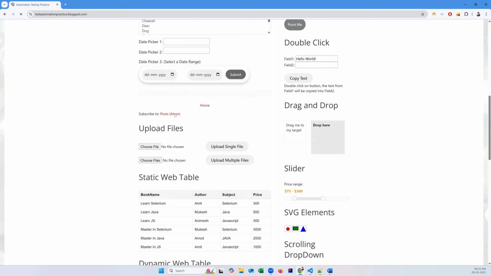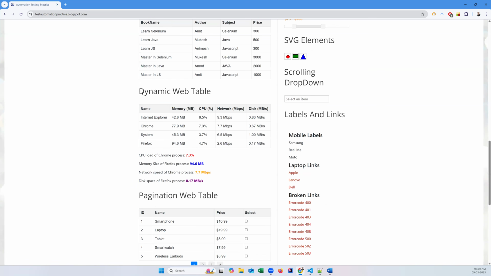And in this, you can find something called dynamic web table. So you need to do 4 validations here. In our class example, I have shown you the same kind of dynamic table with one single scenario. But you need to also add 3 more additional scenarios, which is very important. But you will face some challenge here. We will see how you are able to solve that.